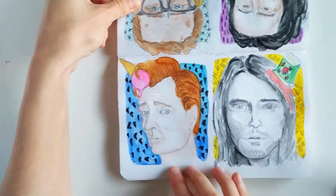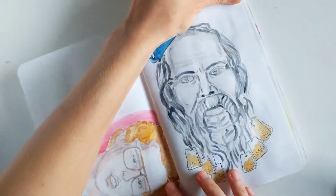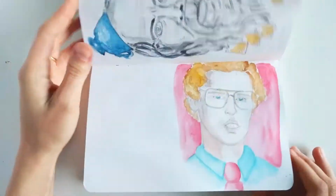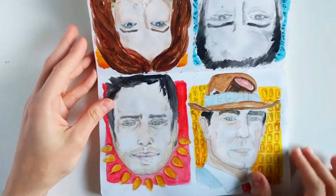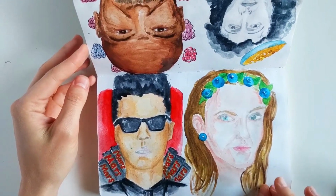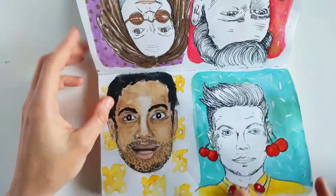So this over here is Ice Cream Conan O'Brien and Yogurt Cobain. Socrates, because, get it, he drinks tea, and then Napoleon Dynamite as my last one. So I only got to 90 portraits, but I feel really good about these because it was a great challenge, and I can see that I definitely improved in my portrait skills. Now I have a while to go. I know there's always room for improvement, but it was still nice to see the progression.